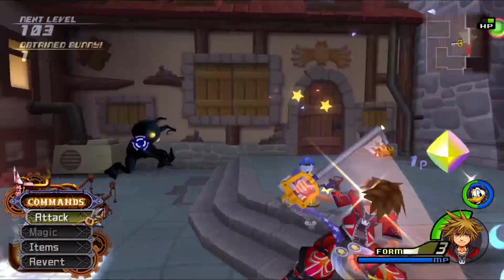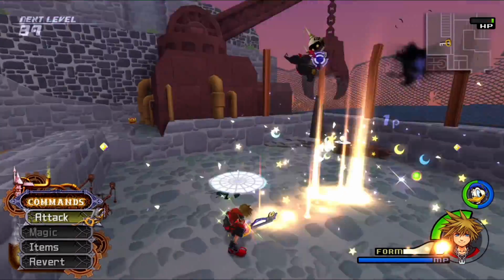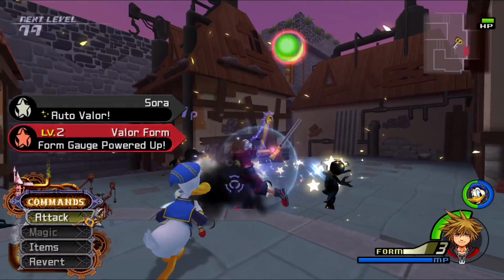If you are looking for an early game level up trick for Valor Form, I recommend Hollow Bastion, right outside Merlin's place. All you do is run around and kill all the Heartless in the same area. Once that's done, leave the world and come back and repeat. I find this to be a lot more time than the mushroom trick, so I would just wait until you have access to the mushroom to grind out Valor Form.